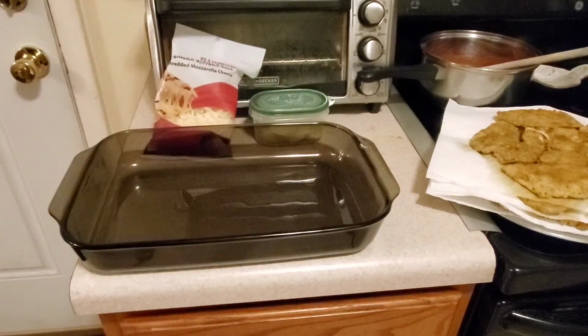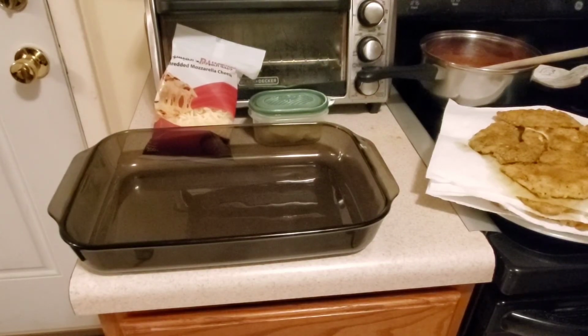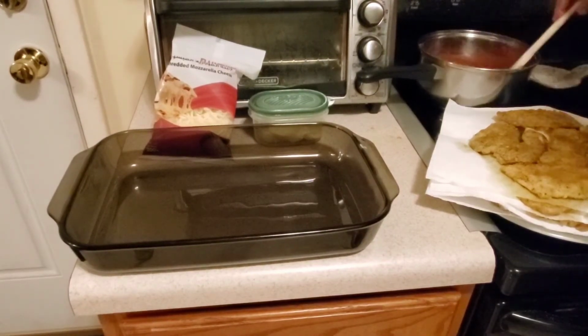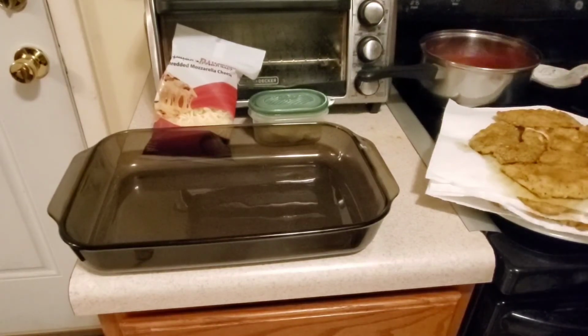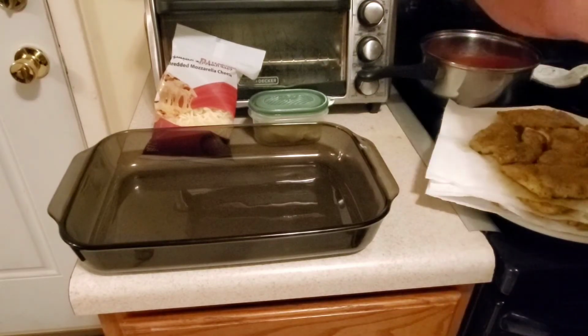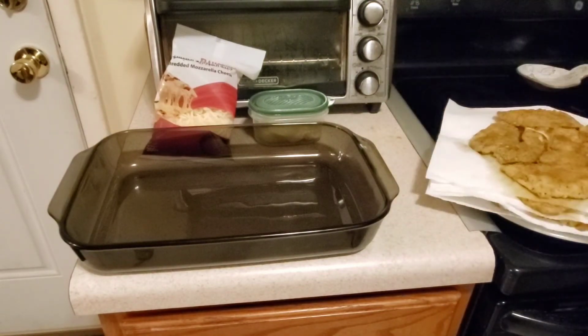I'm going with it. Okay. So we are going to, and this is done enough, as long as this is all liquid. I'm actually not going to cook it again because they'll probably just put it back in their fridge. But here's what we do.